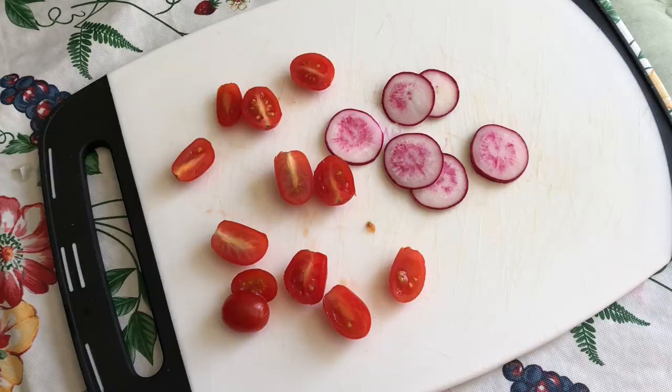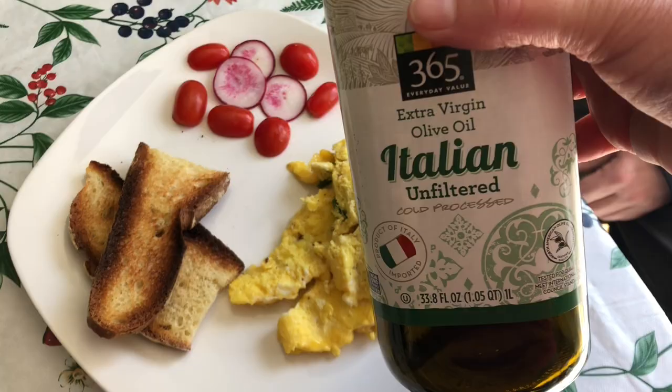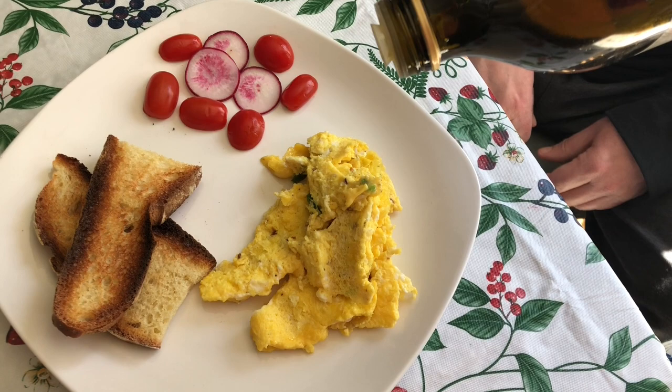We're going to garnish our plate with a few slices of radish and some grape tomatoes. I'm going to drizzle a little extra virgin olive oil over everything because if you've never had olive oil on your eggs, you really need to try it.